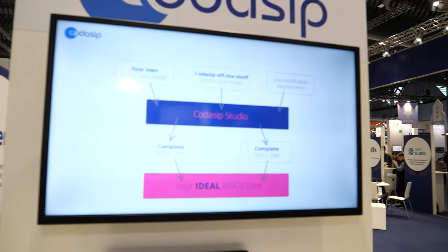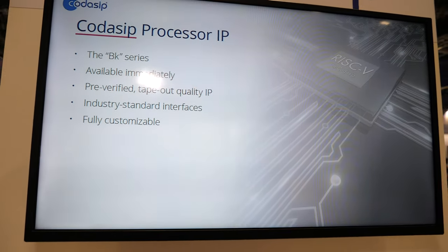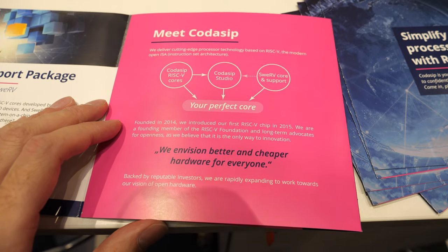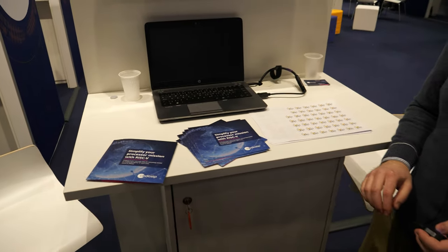Western Digital makes hard drives and SSDs, so the chip targets that market — it will be in a flash drive and is optimized as a high-performing MCU. We typically collaborate with customers who want to build their SoC on our cores with very specific needs, such as cybersecurity companies that can leverage adding their own extensions. We also receive a lot of interest in open hardware, and open-sourced RTL will be an important part of our business going forward.